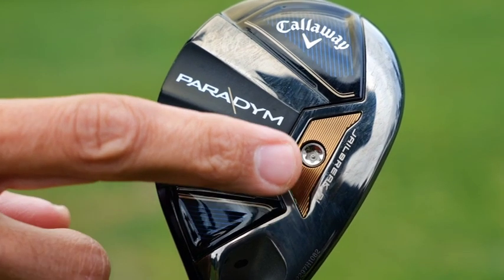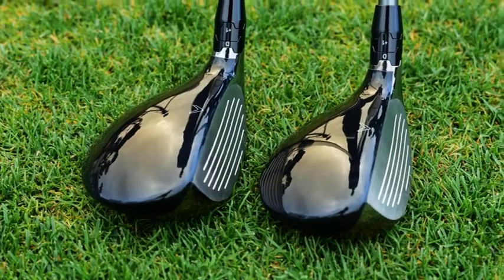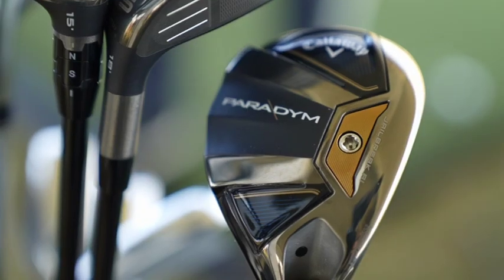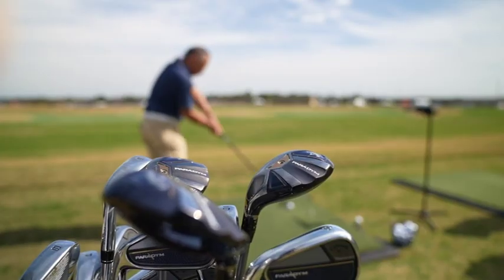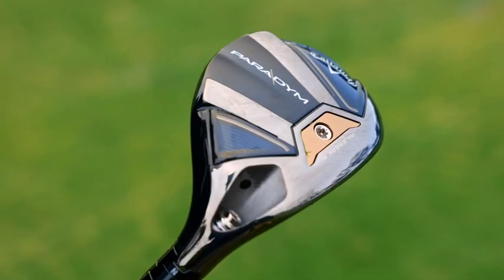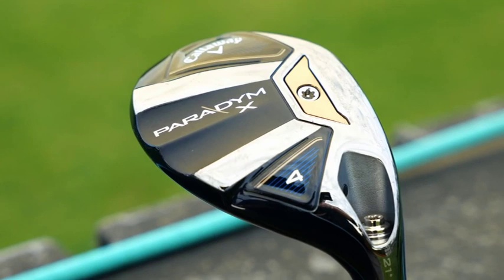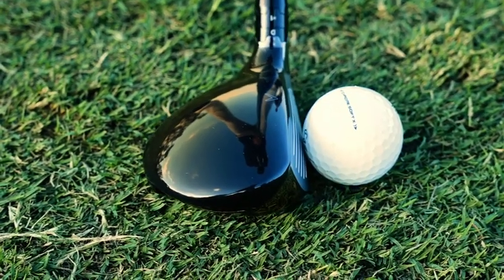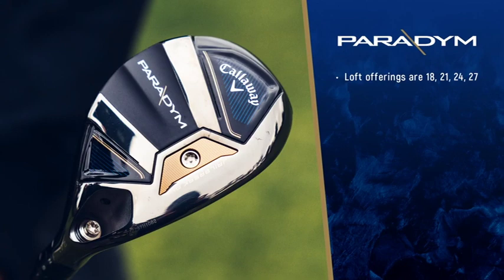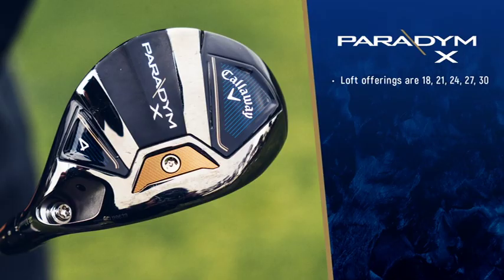A new kind of fairway wood, a little more rounded shape. We're getting tremendous feedback from tour and players alike. And with that comes a new what we call a cut wave sole. So head's a little bit bigger, but still a great size, but just a little bit better turf interaction. So 2 options, the Paradigm, Paradigm X, same way, Paradigms for most players, including some really good players who put this in the bag. And then again, the Paradigm X, a little more draw bias, a little easier to get airborne. The Paradigm comes in lofts, so 18, 21, 24, 27. When you get to the Paradigm X, that'd be 3 through 7 hybrids.